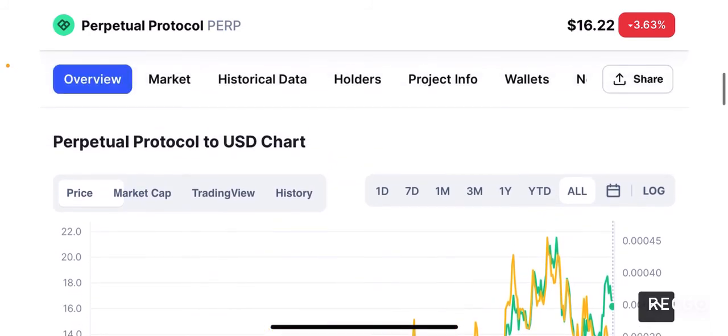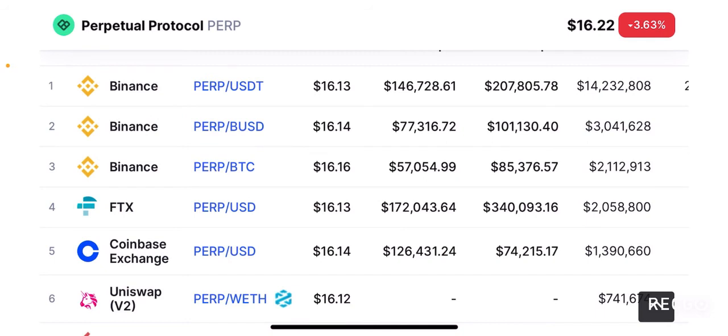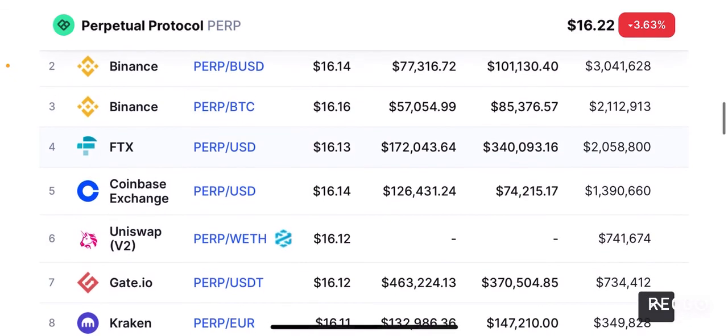So if you take a look at the markets itself, you can basically get this token from Binance, which has the most of the liquidity. FTX has also listed this token, because again, Alameda Research is owned by FTX's founder, Sam Bankman-Fried. So it's obvious that if Alameda Research has invested in a project, they most likely have a chance to be listed on FTX. So FTX also has good liquidity, and now Coinbase has listed this token as well. So from an opportunity perspective, this token is pretty much listed on all the major exchanges, or at least the top 3 or top 4 major exchanges.